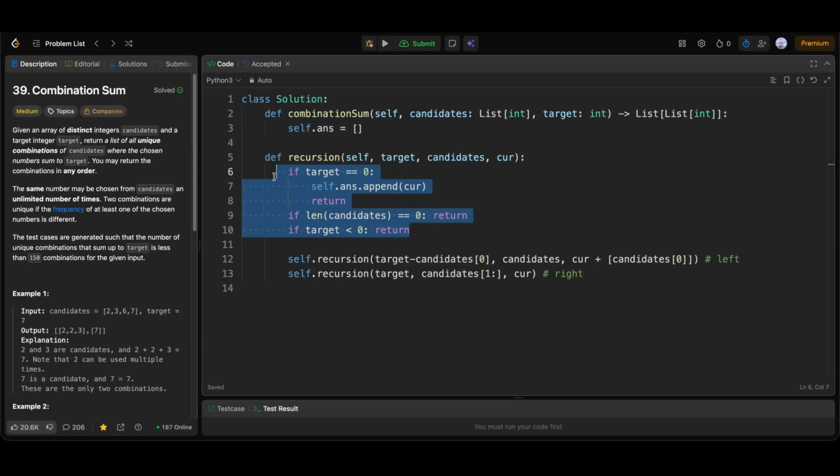Let's just quickly review if we need to adjust the order. So here the target is 0, which means that this will not conflict. In case the candidate is 0, these are completely independent. Yeah, so we can have these in any order. I don't think it'll be a problem.